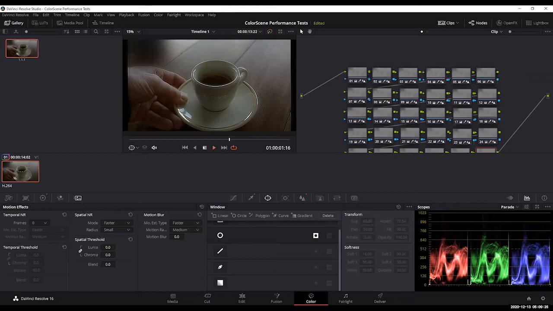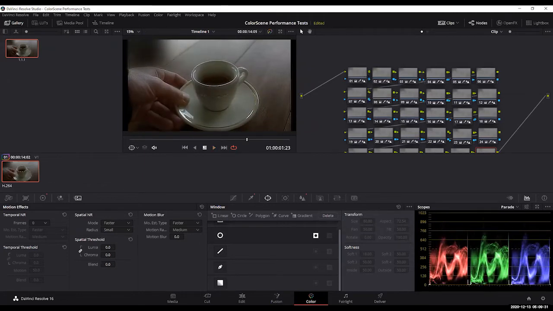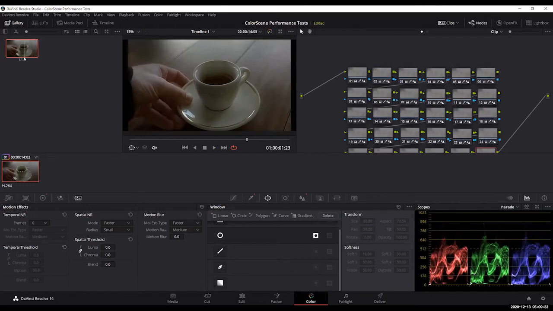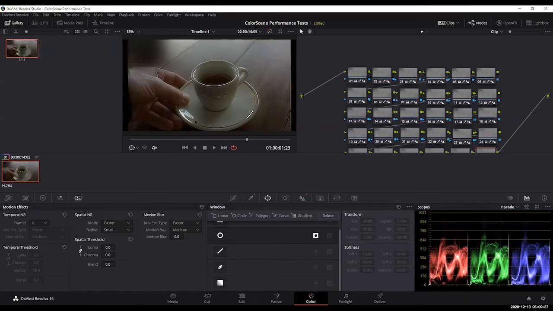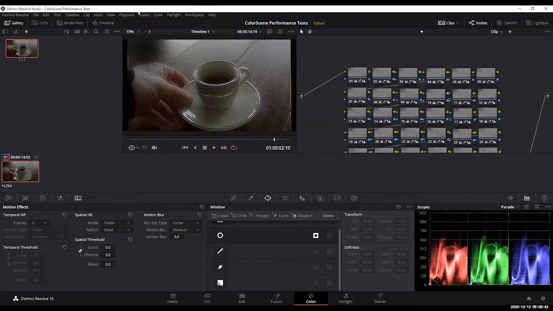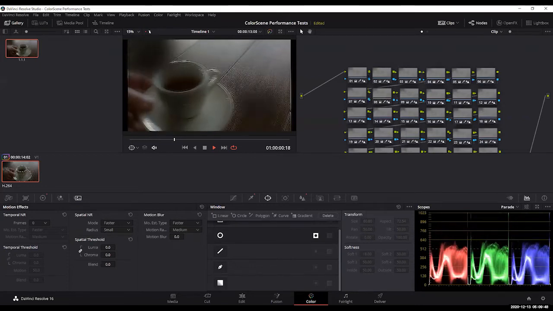And then you can go through and see what kind of performance you're getting. As you can see on here, we're now running at something like 20 frames a second. And then if I go up to 66 blur nodes, these are 66 blur nodes at 4K, you can see that we're now down to around about 7. I think this is going to get to about 8 in a minute.